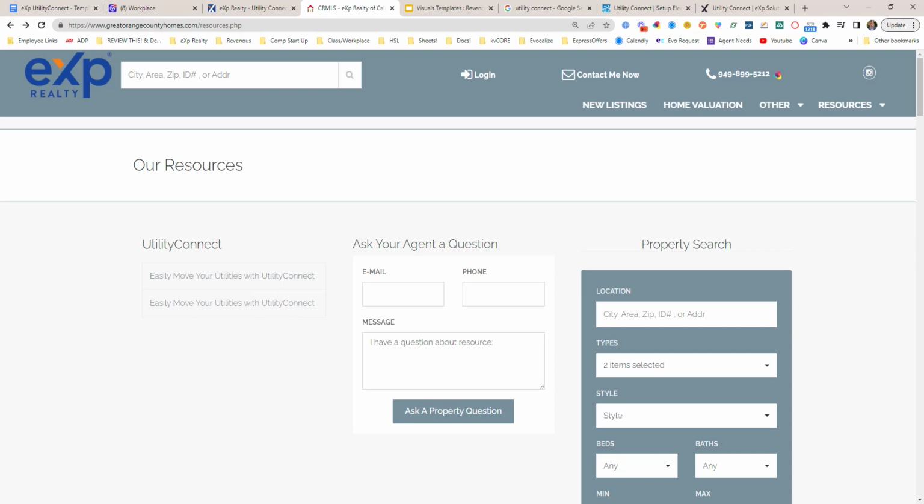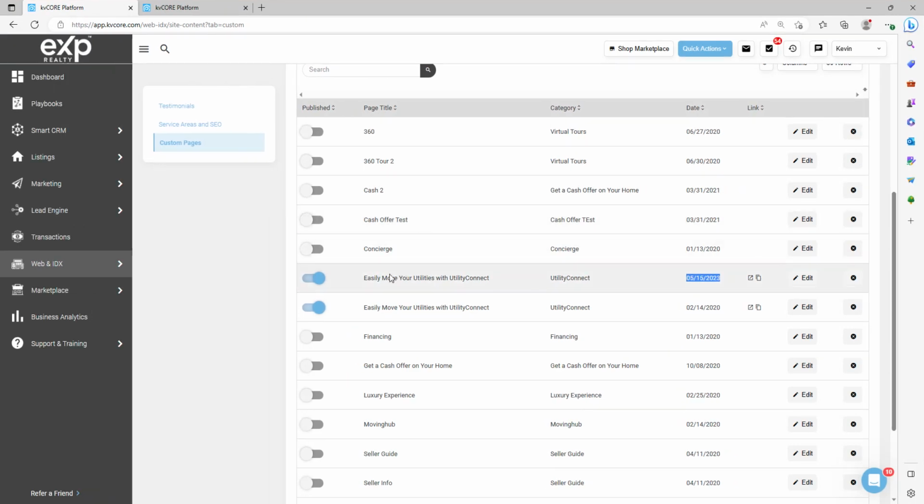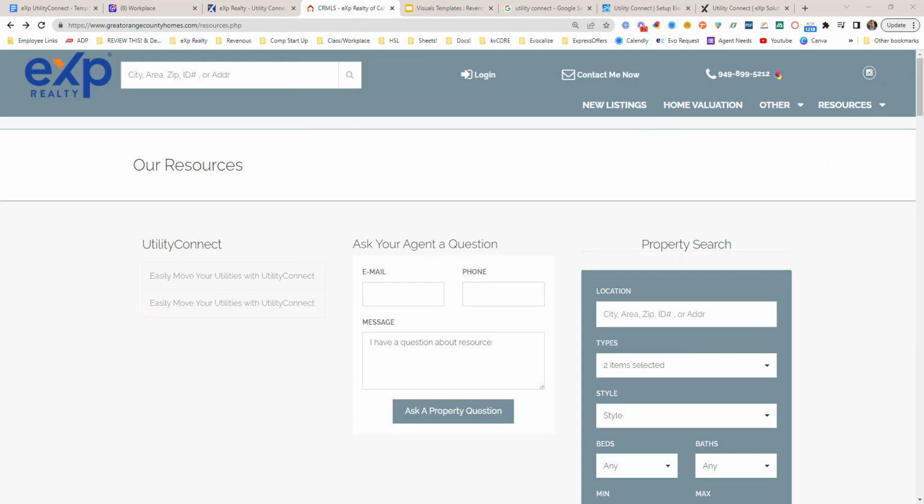So I'm going to come back over to mine and turn off either one of these. You don't need to worry about this; you're not going to have a duplicate. I'm going to turn off one of these. So boom, it's under your resources section. And again, fill this all out. Anybody that clicks on your resources tab and goes to our resources is going to see all of your resources here. So boom, you've got it in there.